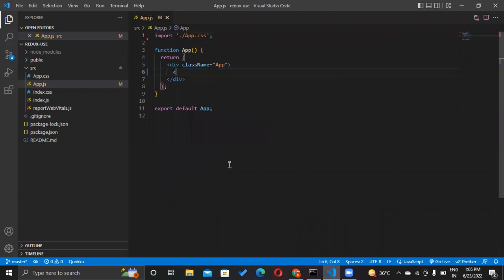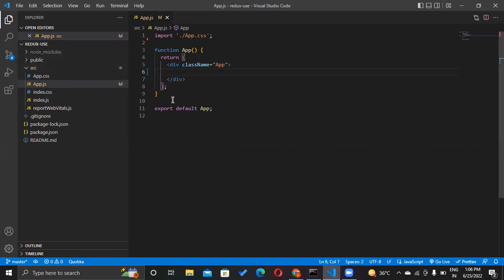Now we understand what Redux is. Redux is a library for managing our application state or updating our application state. When our application is so big and the logic is so complex, at that time we can use Redux. So now you understand what Redux is and when we have to use it. Now we will see how we can start using Redux.